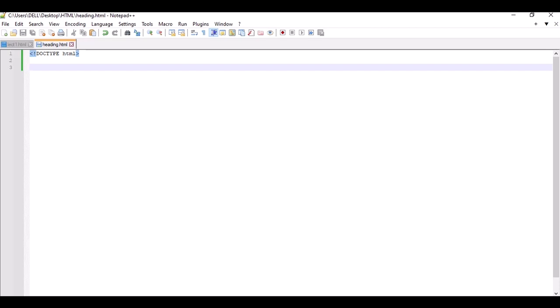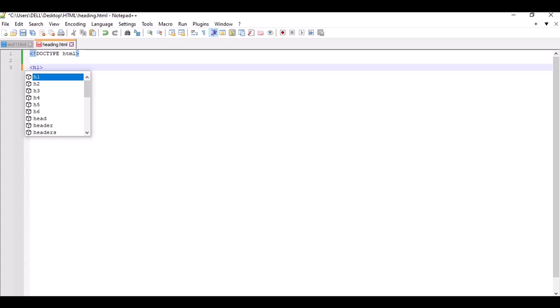So let's start. The tag used for heading starts with H. We can have headings of multiple sizes from H1 to H6. H1 is bigger than H2, H2 is bigger than H3, and H6 is the smallest.